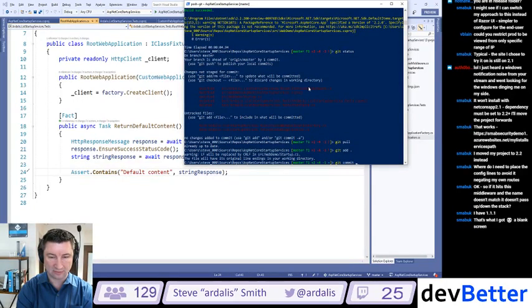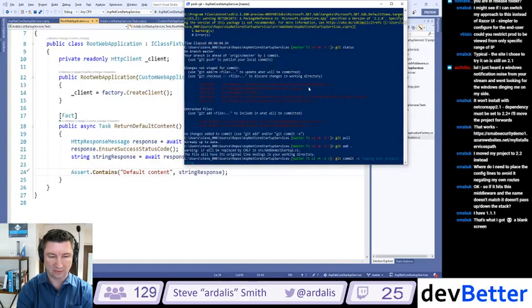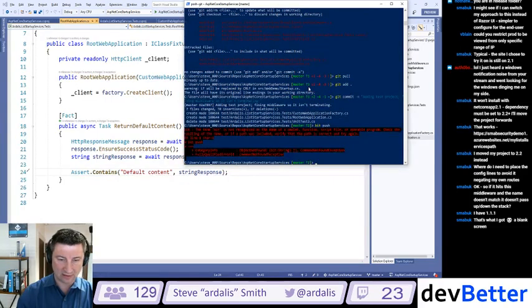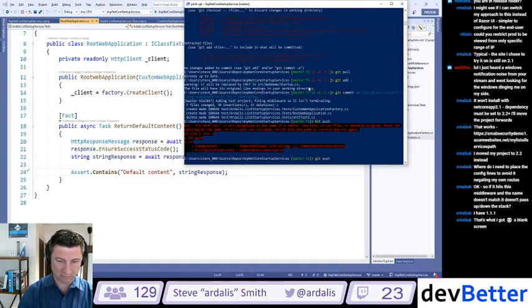Let's do a commit -m. Adding test project. Fixing middleware so it isn't terminated. Because that was a problem. We'll push that. And no, it's git push, not bit push.